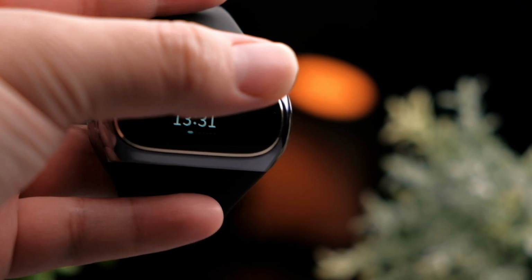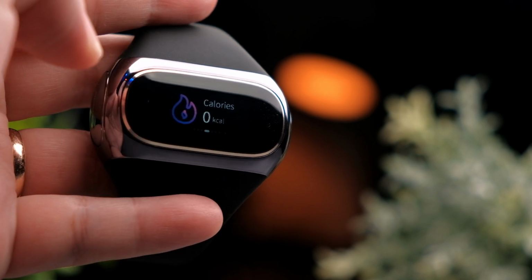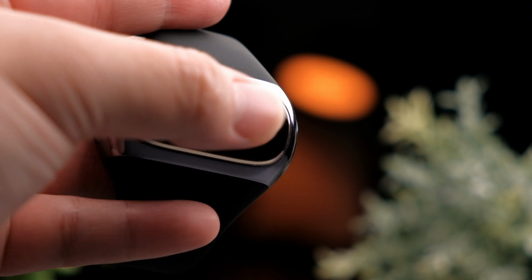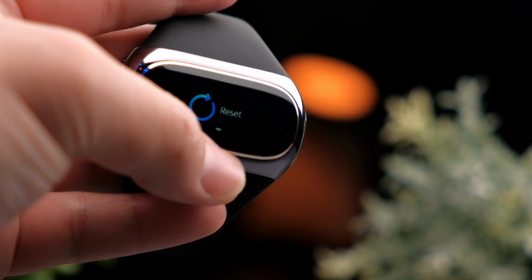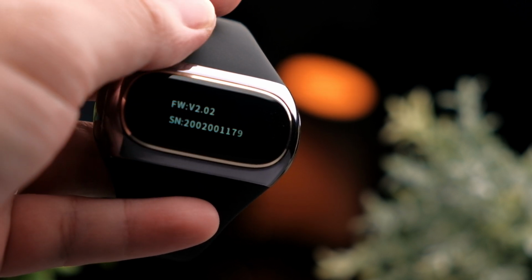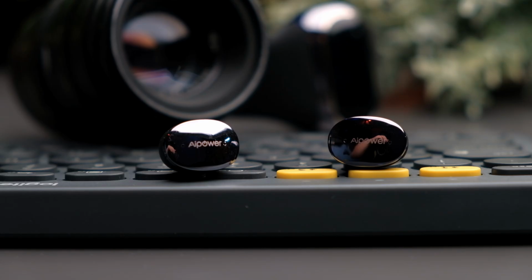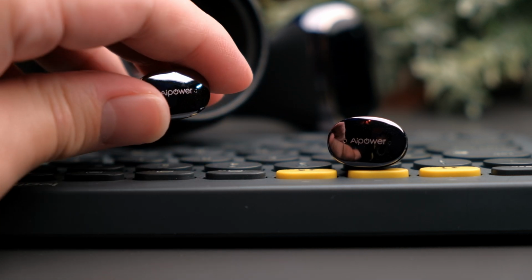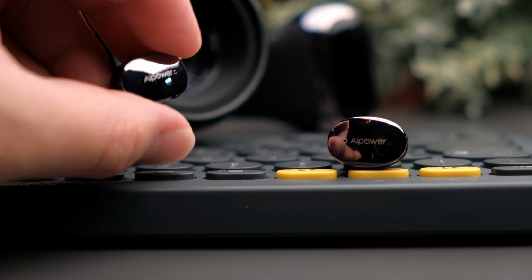The design of the watch is really nice, with a highly reflective chrome case as the main face of the watch, and the band is a very soft, very high quality silicone band that is easy to put on and take off. The key feature of the smartwatch is definitely the earbuds that are hidden at the side of the watch, nice and flush against it. If you didn't know there are earbuds inside, it just looks like an abnormally large smartwatch. The earbuds also have the same chrome finish on the body and are made of very high quality plastic.